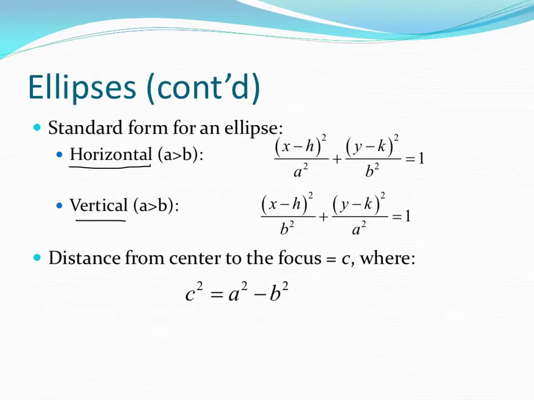But I think it's actually more helpful just to think of one simple equation for ellipses and then to think of the a value as the x radius, the distance that you're going to move horizontally from the center to find the edges of the ellipse, and think of this value as the y radius, the distance that you'll travel vertically to go from the center of the ellipse to its edges. The direction of the ellipse is then determined by which one of these is larger. If the y radius is larger than the x radius, then the ellipse will be oriented vertically rather than horizontally.